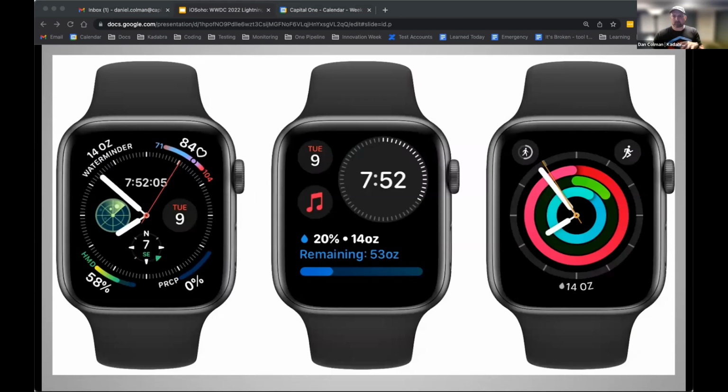Let's just get a quick background. We have complications. For those of you who don't have an Apple Watch or are new to the space, complications are the little doodads on your watch that show information. So there are the little circles, the little square areas, the little curvy areas at the side of that left one. Those are all called complications. And they are provided by Apple, but you can also create them yourself for your app.